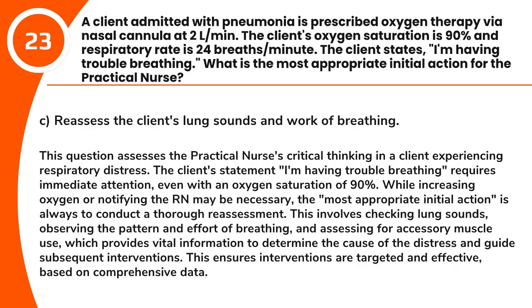While increasing oxygen or notifying the RN may be necessary, the most appropriate initial action is always to conduct a thorough reassessment. This involves checking lung sounds, observing the pattern and effort of breathing, and assessing for accessory muscle use, which provides vital information to determine the cause of the distress and guide subsequent interventions. This ensures interventions are targeted and effective, based on comprehensive data.